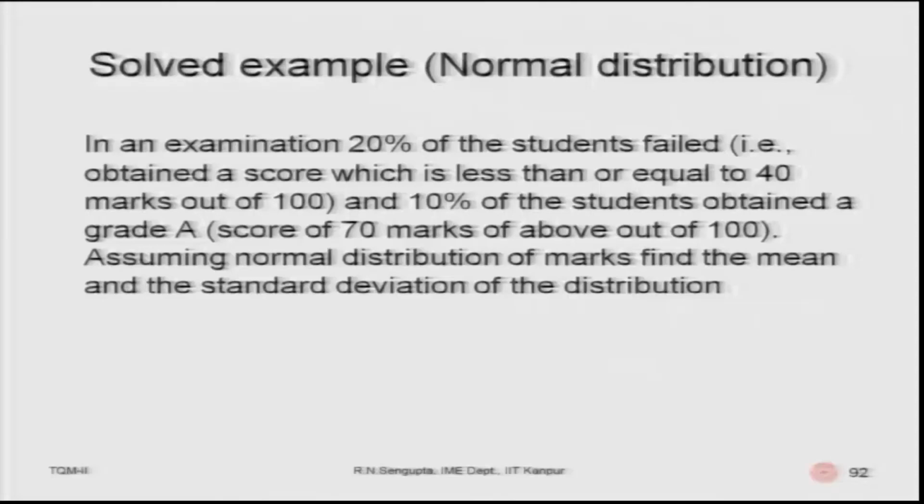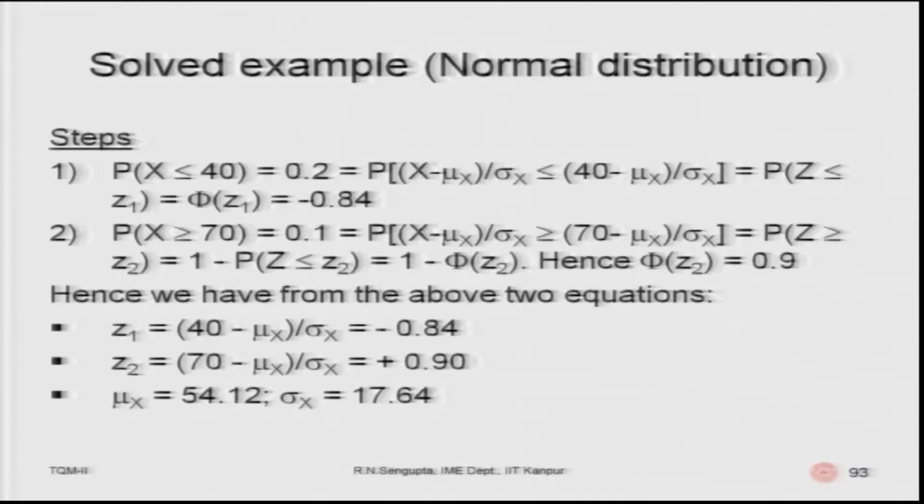So, consider an examination in which 20% of the students failed, scoring 40% marks or less, and 10% of the students obtained grade 70 and more. So, there are two sets of information. From these, we need to find the mean and the variance, which means two unknowns and two equations, and we can solve them as shown. These are very simple concepts and would not be utilized that much in TQM 2, but I want you to go a little bit fast so you will understand the significance of the standard normal table. From there, we can find Z1 and Z2 and mu, and solve the problems accordingly.